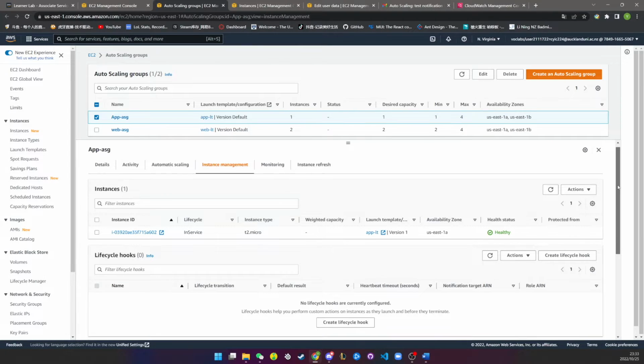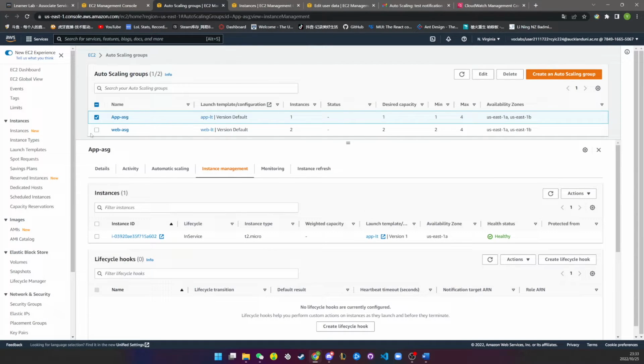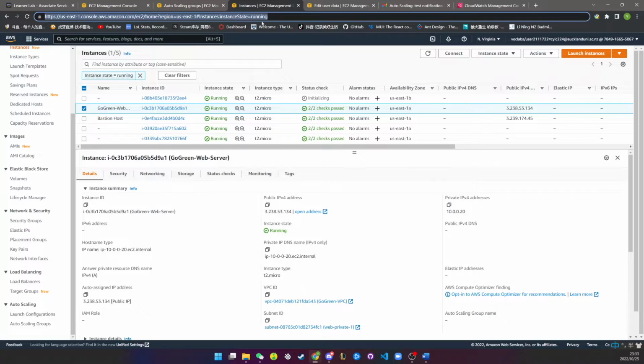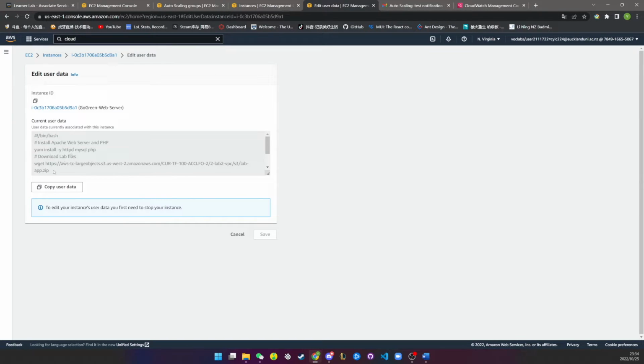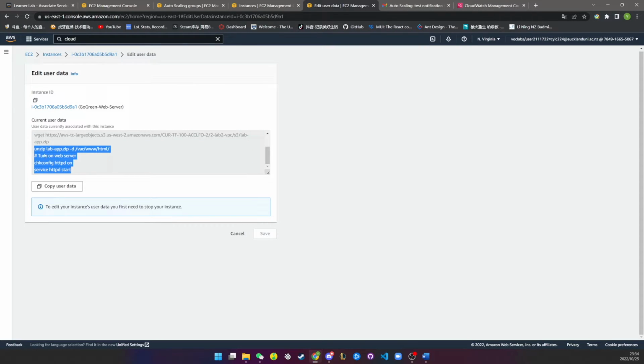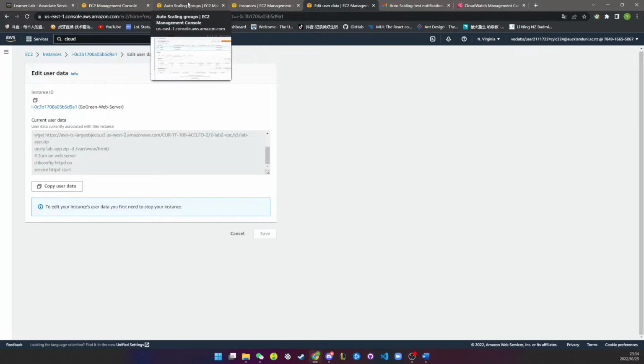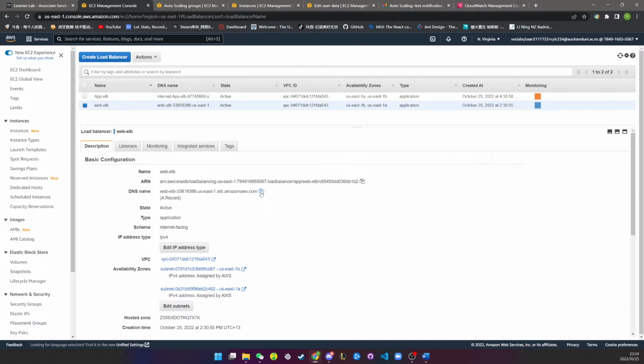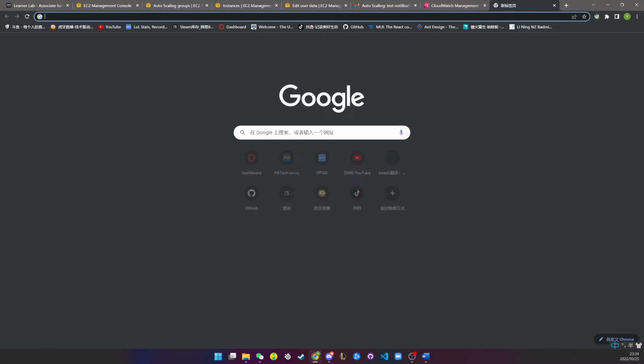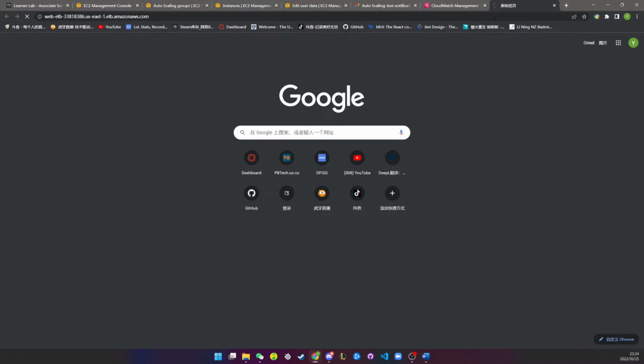For our web server, let's check the configuration of the web server EC2 instance. Also, in the user data, we can see the script loads a test page to show if the web server is working properly. Let's connect to the ELB DNS name to check if the ELB, the auto-scaling group and web server are working.